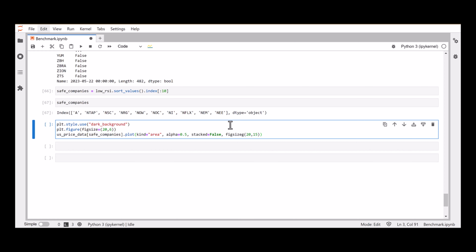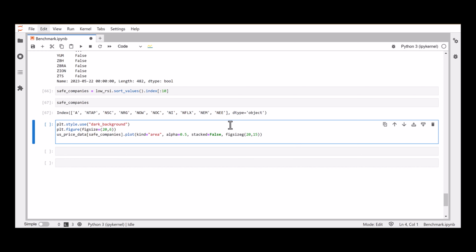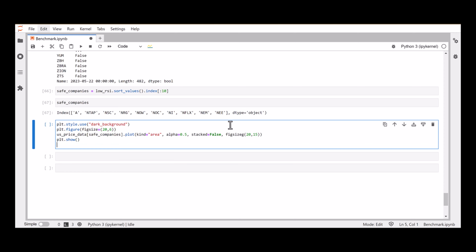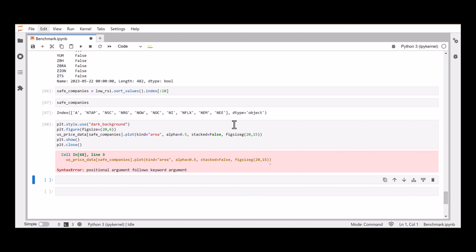That should be fine. Basically I want to give it a try before I move on and optimize this graph. plt dot show, plt dot close. Okay, so that's what I'm expecting. If there's any mistake, we can fix those mistakes before we move on.